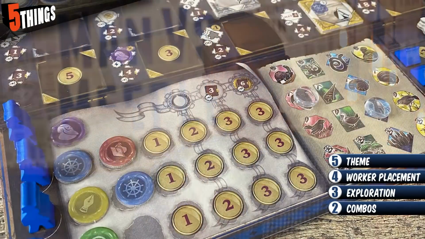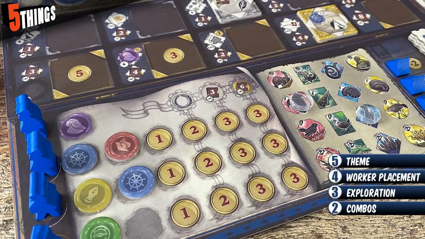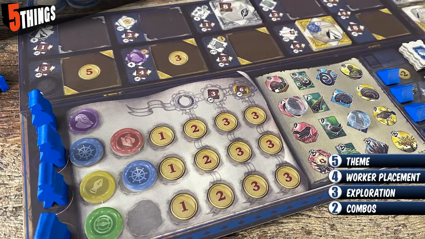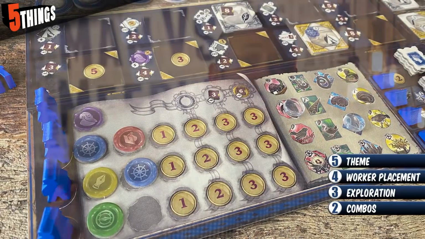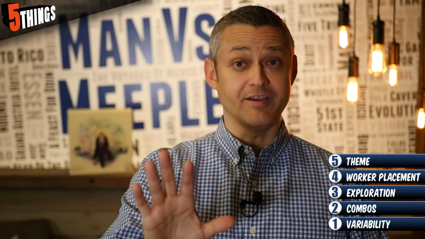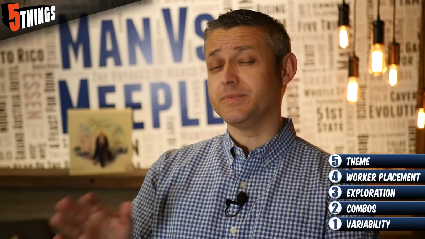And as I said, this can be incredibly satisfying when you are able to use just a single built-up worker to go to a location that provides a wealth of different bonuses, because you were able to read the board situation a turn or even a whole round or two earlier. And as the game progresses into the later rounds, these combos begin to amplify based on the progress that you've made. And the best part about this for me is that all of this can and will change from game to game based on my number 1 most intriguing thing. So coming in at number 1 is the game's variability, which is my absolute favorite thing about Darwin's Journey.